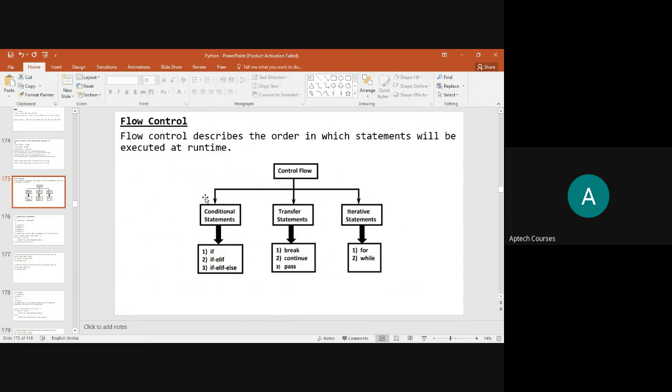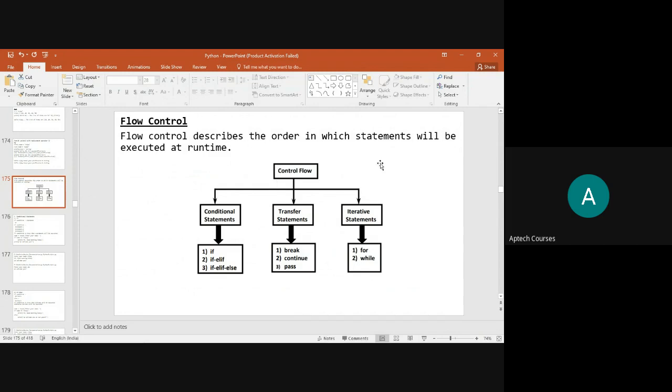When we execute the program, by using these control statements, we get the output. Means the flow control statement is going to decide which statement should be executed and which statement should not be executed.